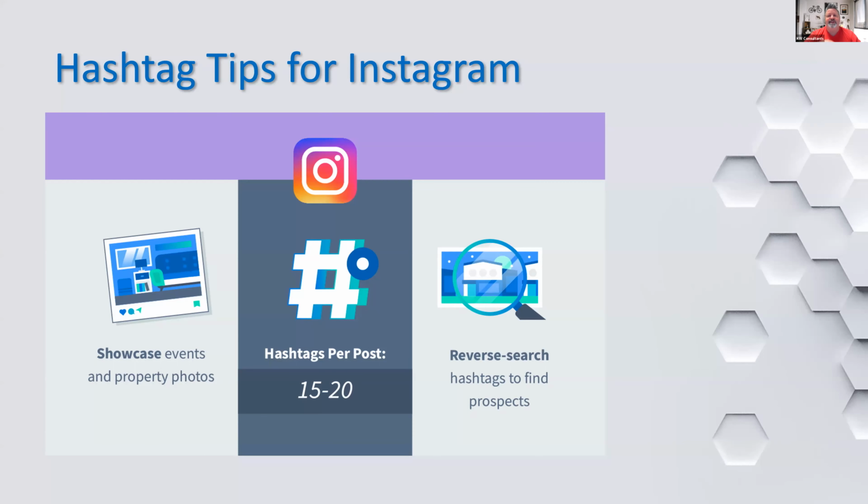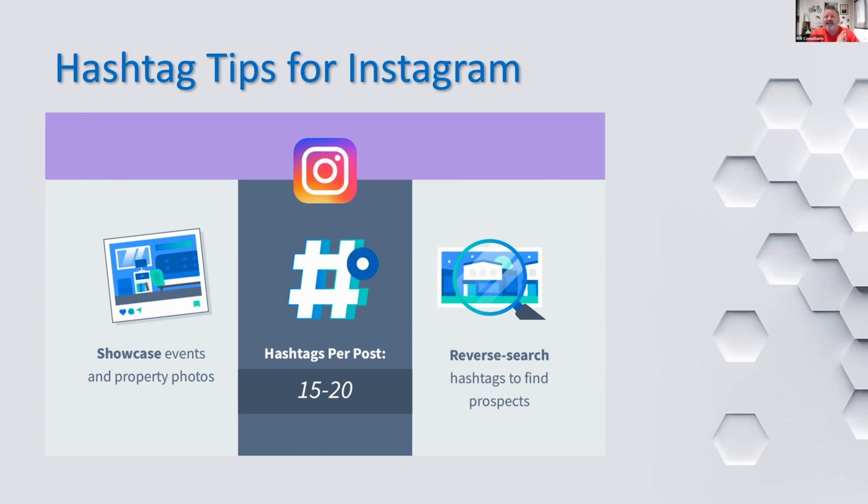Instagram is all about photos. Get good photos of your house. Now, how many hashtags per post should you do? Well, we already said you can only do 30 in your post. However, what they found in the real estate industry is that 11 is actually the magic number. When they looked at groups of about 1,000 followers and they used an average of 11 hashtags, they were getting up to 80 likes every single post, consistently, okay?